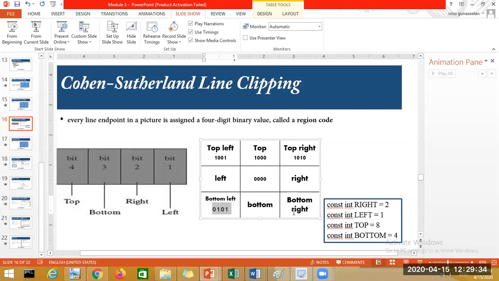Similarly, for this one, left, what is the value? 0001.